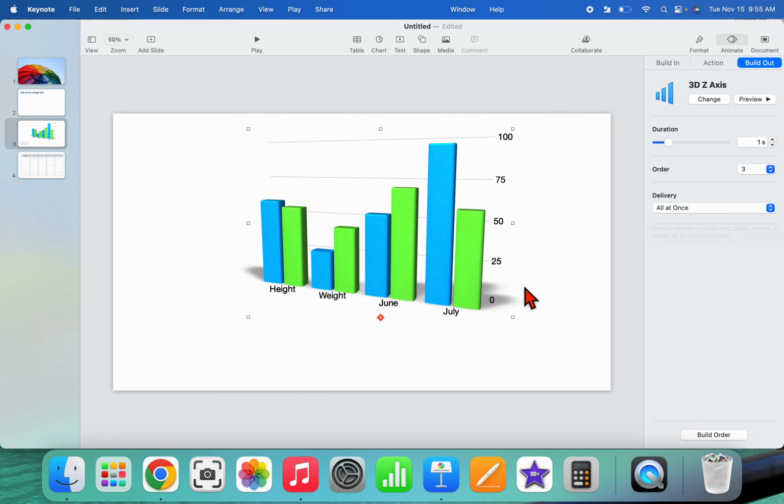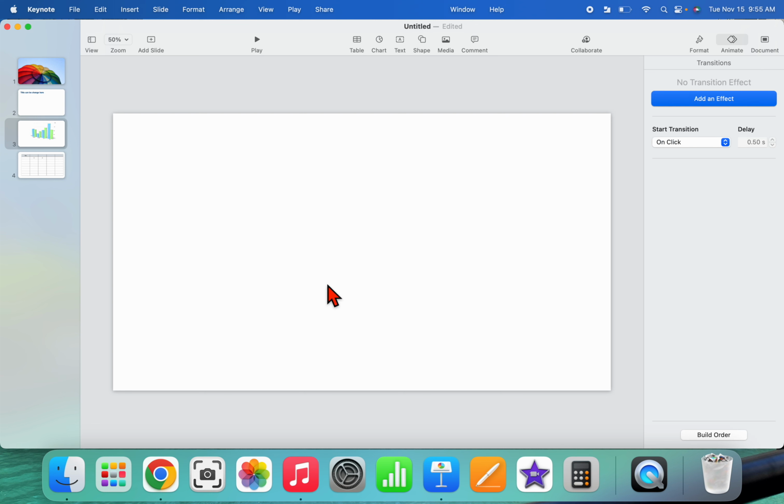Now that piece is something you really want to make sure your students don't get carried away with. I would always tell my students I need the information on my slides correct before you do any of those fancy little build in or build out features. But they will work extremely hard to get the information correct so they could then show their creativity in their keynote presentations. All right, so now that's how we enter or insert a chart.